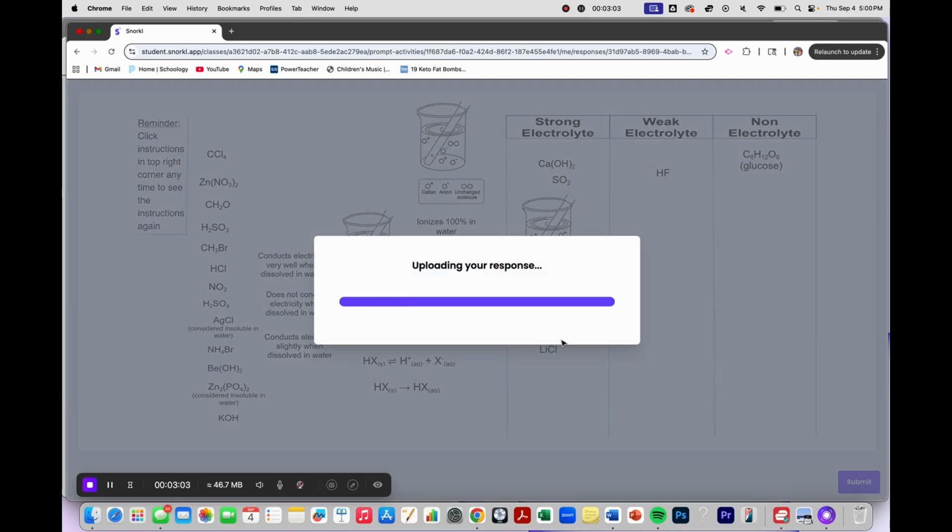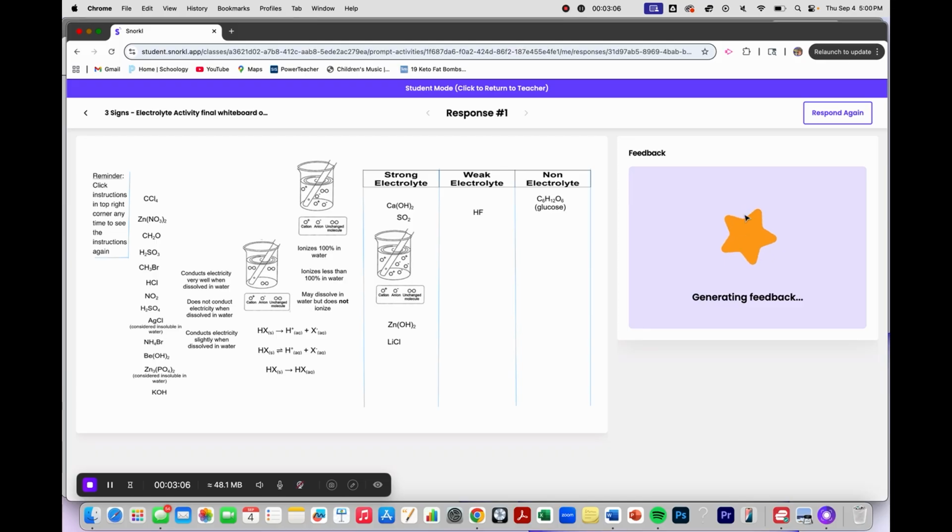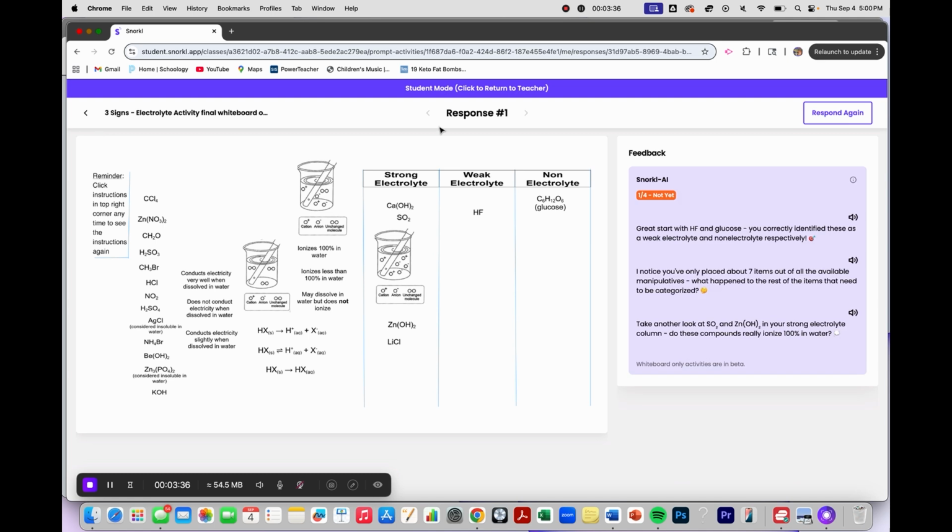And you submit it, it'll upload your response, and it'll generate feedback for you. And again, you can respond as many times again to fix your mistakes or retry things. But again, I personally find it best to use the chat box, use that as my feedback so that I can make sure I get it organized the best way that I can. And notice here is my feedback on the right hand side. So even if I can't get the AI coach to work or don't want to use it, once you submit it, you will still get feedback. It does talk about which items were placed incorrectly.